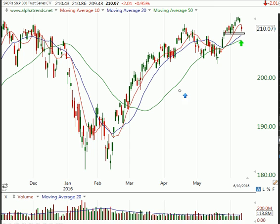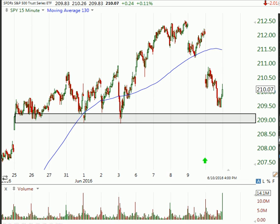Now, I don't follow news a lot, but with the Brexit vote coming up in 2 weeks, markets might be nervous a little bit ahead of that, and that's just a fundamental reason that maybe people are looking at this market a little bit more cautiously, in time to take profits. But as long as we remain below a declining 5-day moving average going into next week, you're going to have to be very distrusting of the long side for initiating new positions.